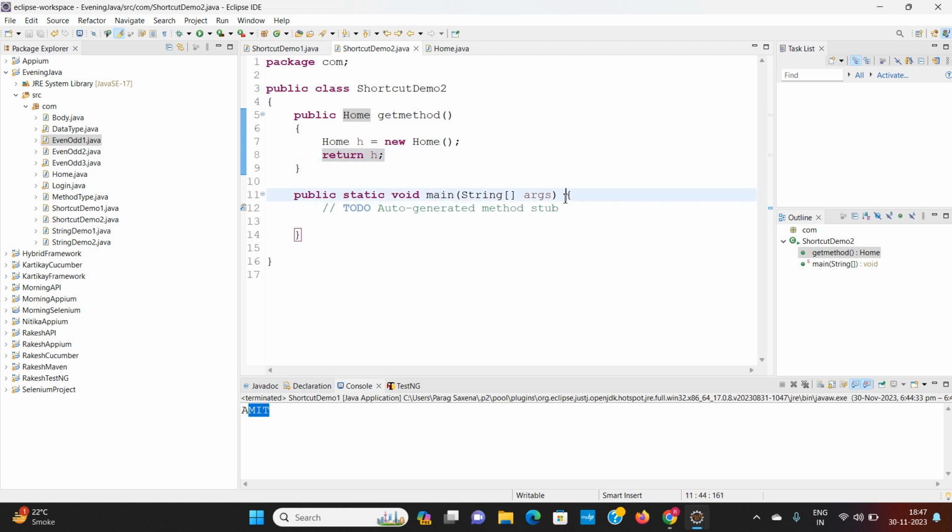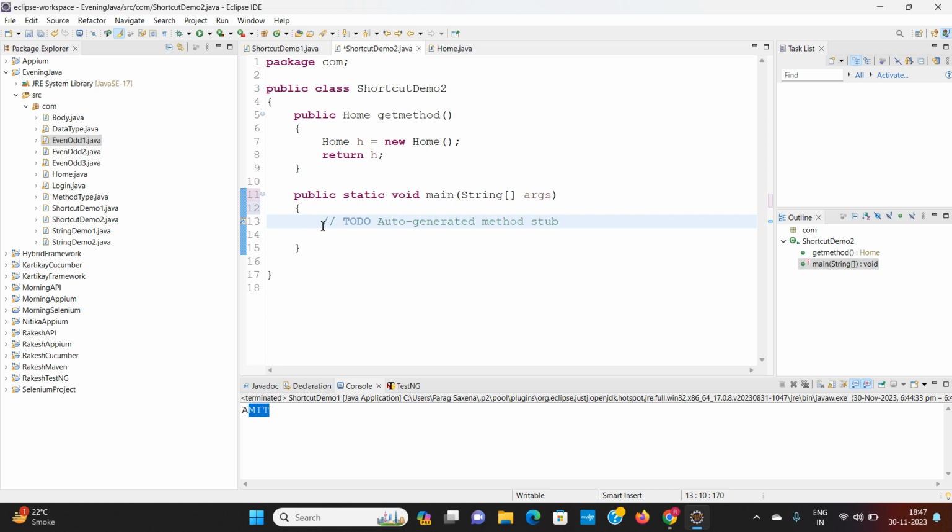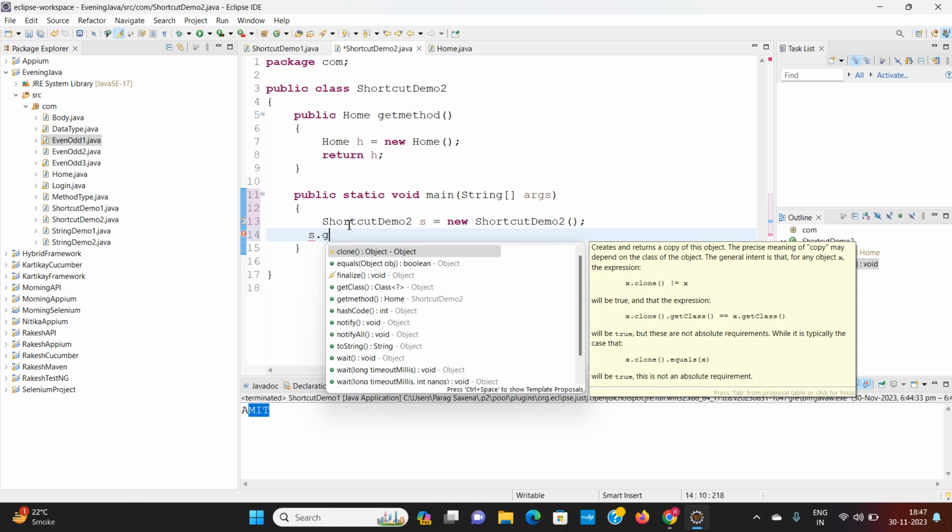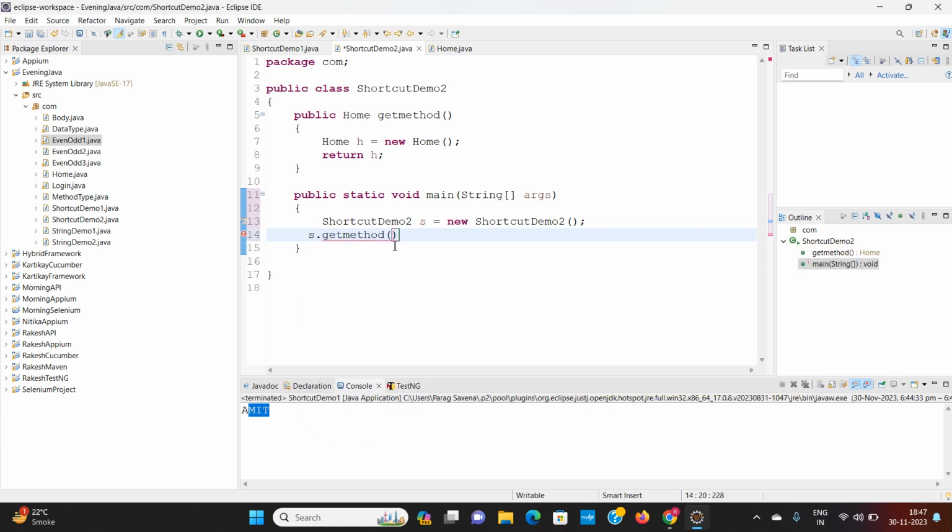Now, from the main method, I will initialize this class. And then we use s dot get method, which will return the home object.